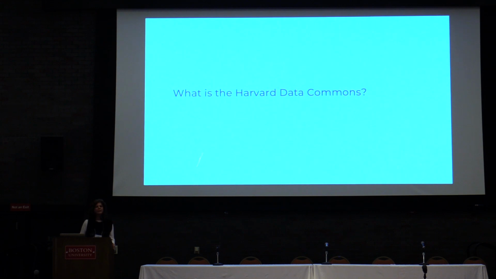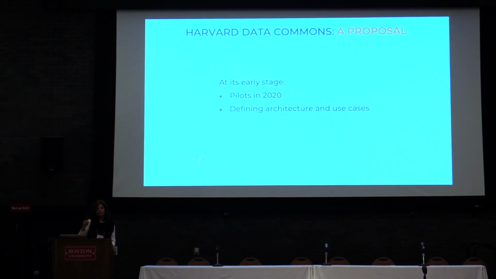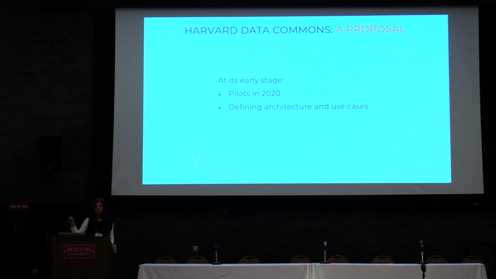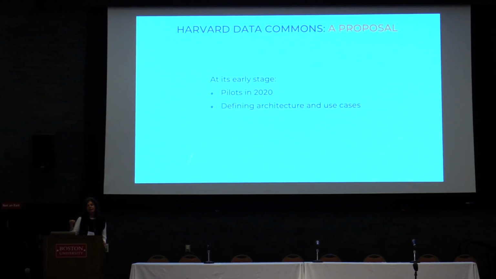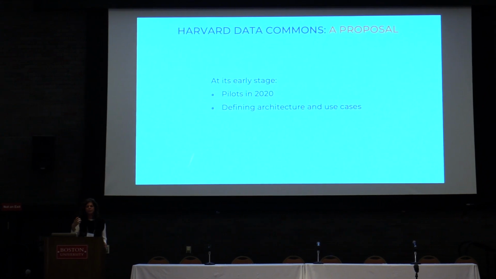So what do we intend the Harvard Data Commons to be? How is it different from these data commons that I showed you? First of all, just to clarify, the Harvard Data Commons is as of now just in a proposal phase, and during these years we'll run certain pilots to understand what architecture we need, and to understand the use cases that we need to support.